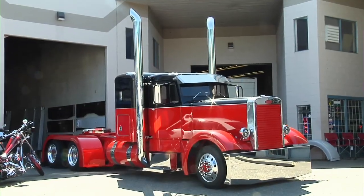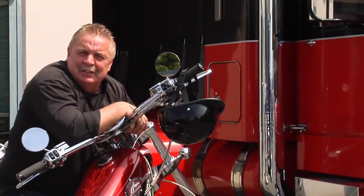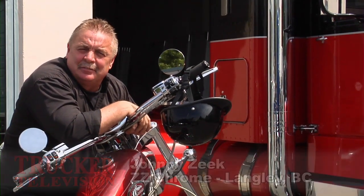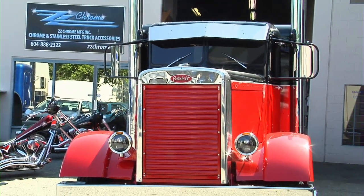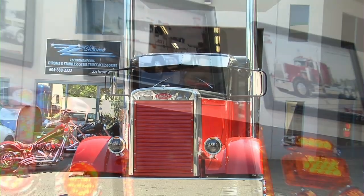We sell everything. Anything and everything. We supply everybody. We're out there to save a dollar. Guys can't find stuff, they come to ZZ. Because sure enough, if we ain't got it, we'll build it. And if we ain't got it, it's pretty much hiding in the back corner. Because we'll have it somewhere.